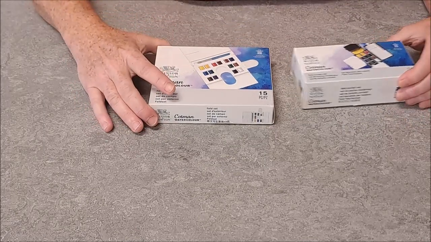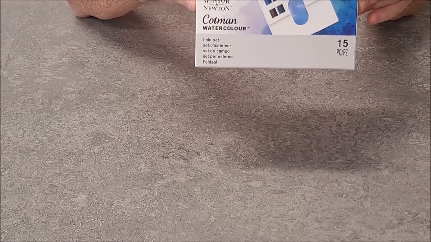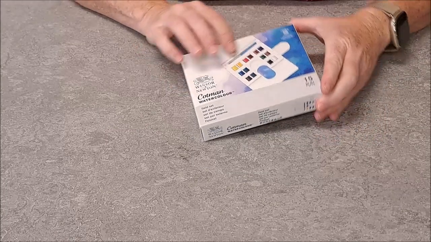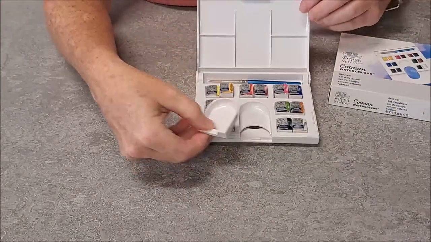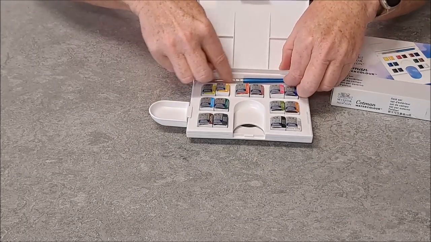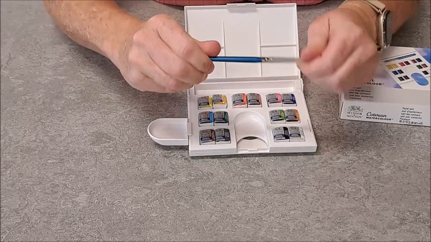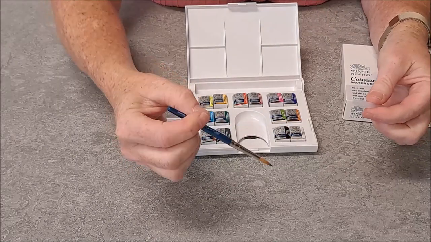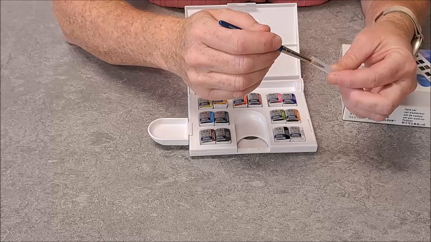We're first going to look at the field set. It's the larger form factor here and it has 14 colors in it. The other set has 12 colors. This opens here like this. This is a little water container here. It has a small brush. This is a number five.